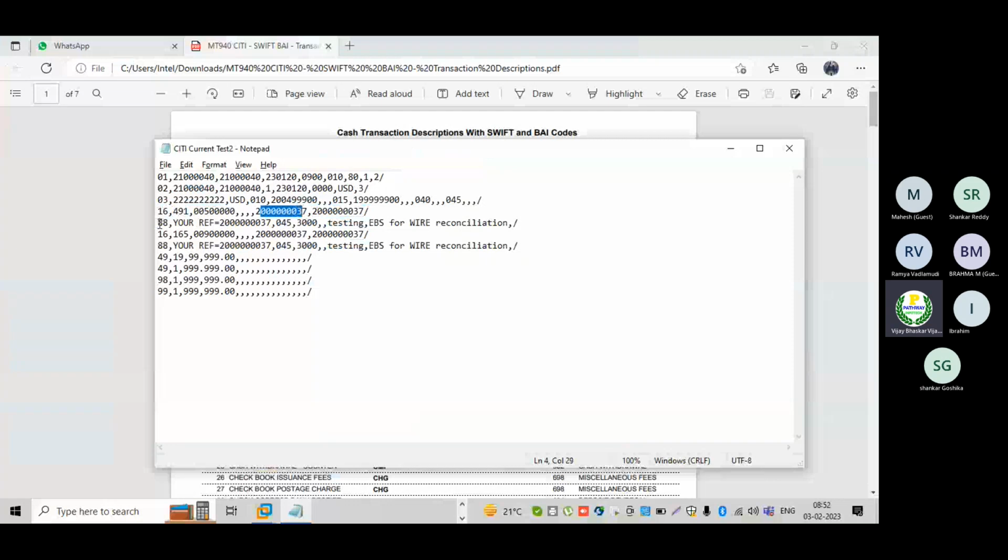Okay, then the 88, where you can see this, we are going to say it is the note to payee column. The note to payee column contains the payee's information, who is making the payment. Now let us assume what will happen when we process this statement, the same statement like this: the system may not identify all the note to payee information, and may not post.